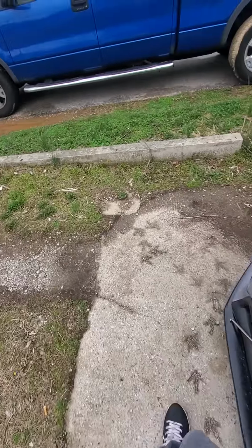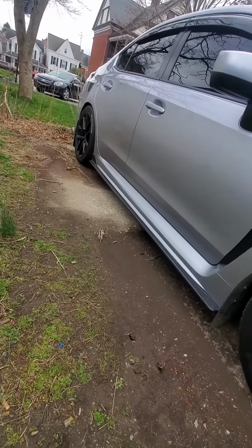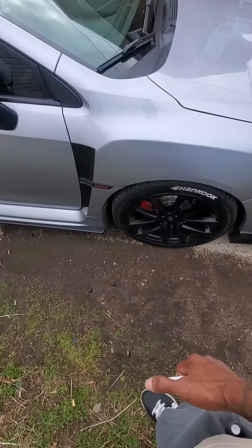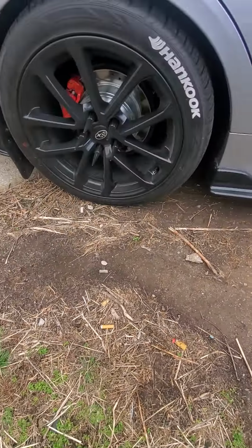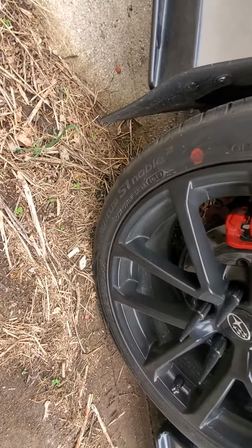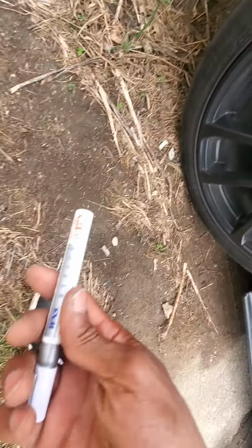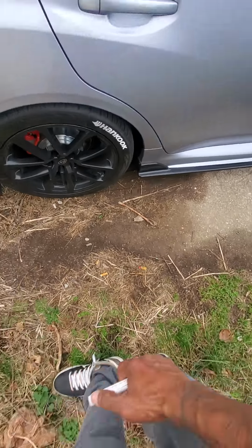Already did the other side. Already did this side and the tire on the back. This one. I'm thinking to do the other letters down here, but I want to see how much I got left first before I start jumping on the other letters and then I run out.